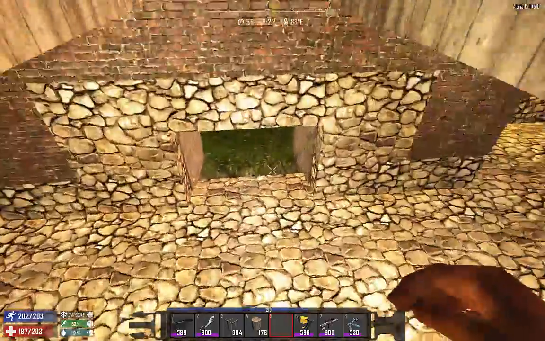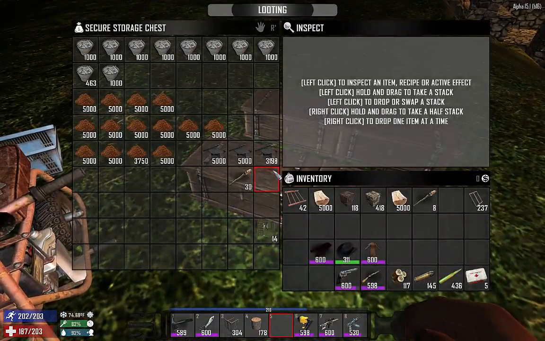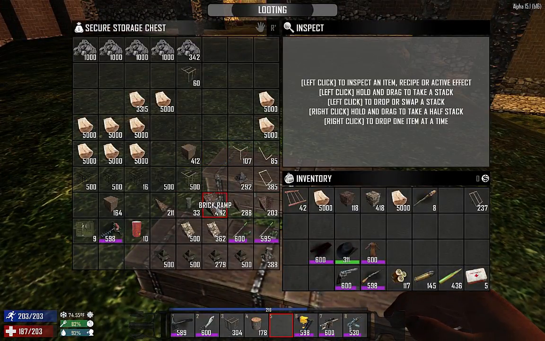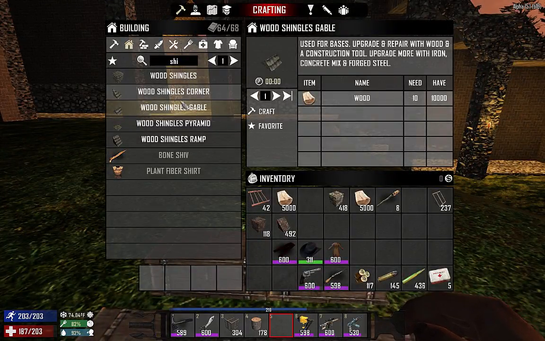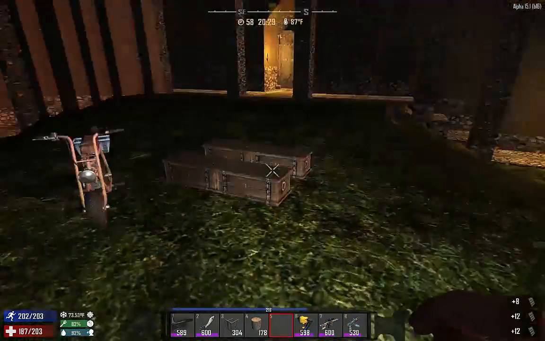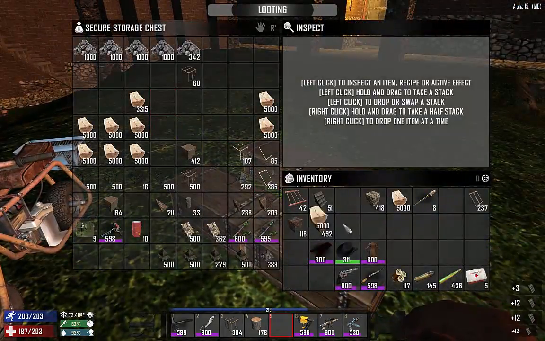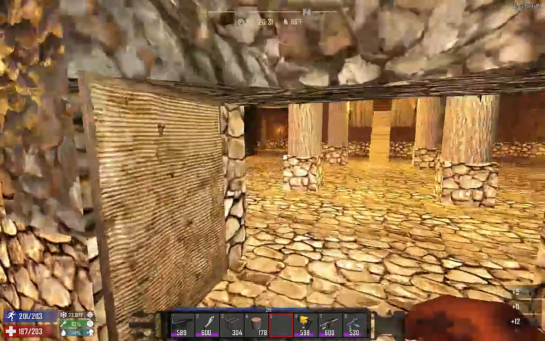So I think what we're going to end up doing, let's get the brick ramp first. And bricks, like I said, I'm pretty low on, so I don't want to go too crazy with it. And then shingles, we're going to probably try to craft, we're going to craft 500 of these. See if that's enough for now. I'm going to grab some wood so I can, in between episodes, finish off all those walls.